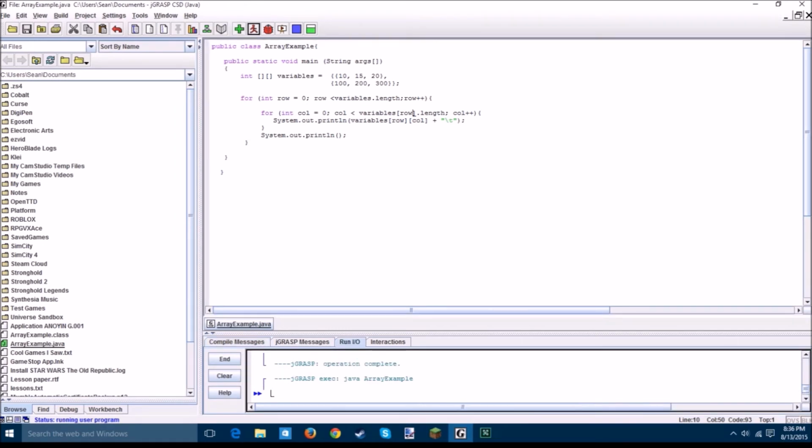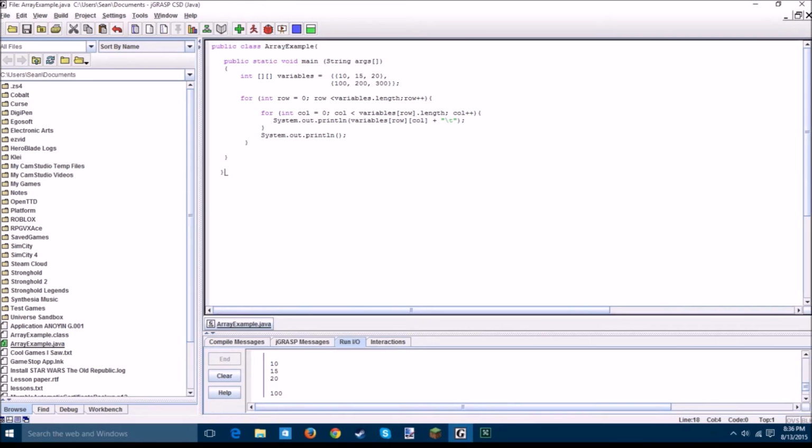Oh, I think we got it. Yay. Okay, I have tabs here. Oh, it's because I'm printing line each time here. I don't want to print line, I just want to do a tab. Okay, let's try that again.